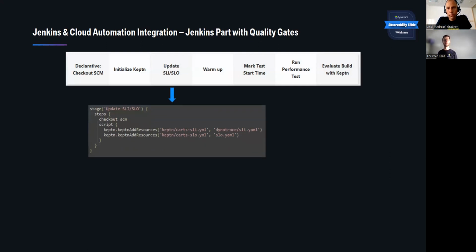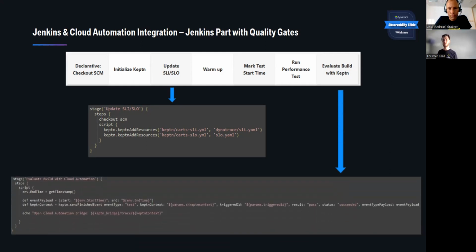It's again quite simple. It's one additional step, update SLI, SLO. This is not even directly necessary. We just have done it because we let our developers define their SLIs, so what's important for their piece of software to work perfectly. So in the code repo of the application, we have defined already our SLIs and SLOs. So our metrics, which we would like to have verified by Dynatrace, and our SLOs, just to get the thresholds on what we would like to reach for this given software. We just add this here directly to Cloud Automation, so that it is aware of what they need and what they want to verify.